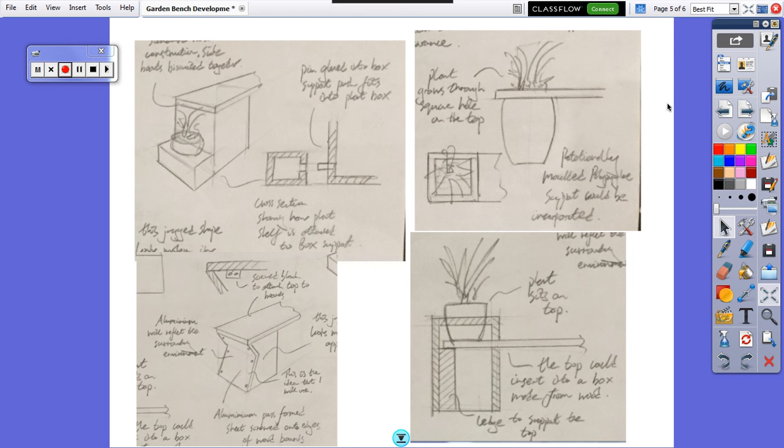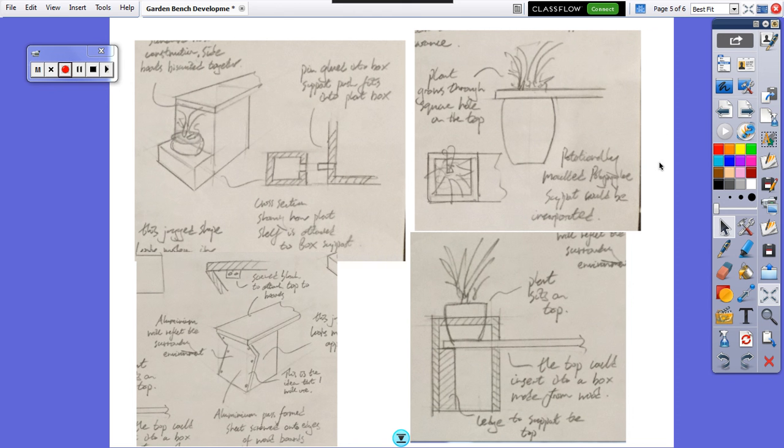It would maybe be good to actually have some plants that could be added to the design. You'll notice that this sketch here is a sectional view. Remember that you do get assessed in relation to graphics, or use of graphics, and in relation to modelling, although I've not got a lot of modelling in here, and I would if I was doing it properly. I definitely have a whole range of different types of sketches, from perspective sketches, and in this case a sectional view to illustrate the internal structure of this joint, where this box joins that box.